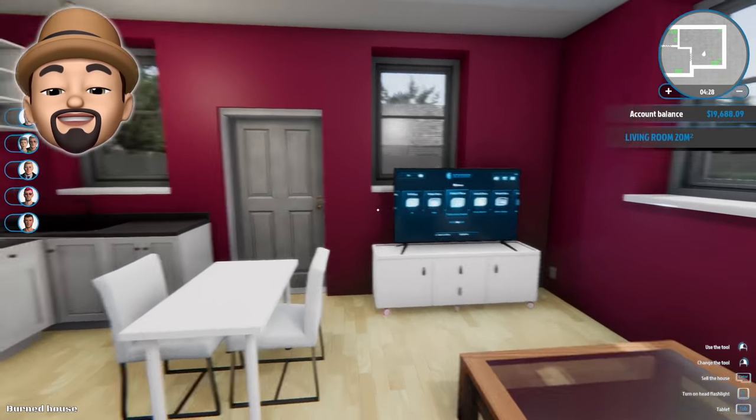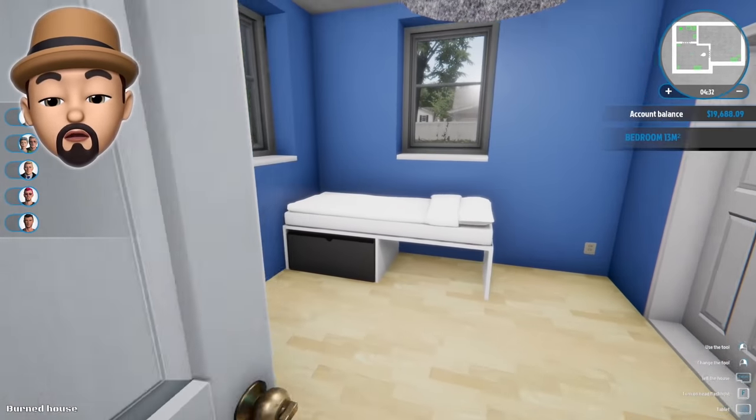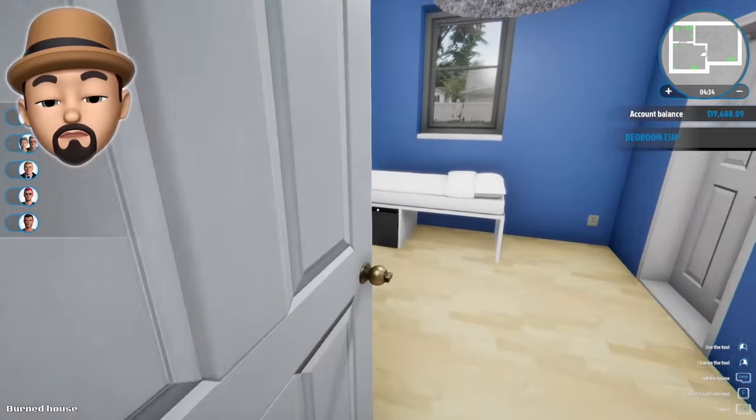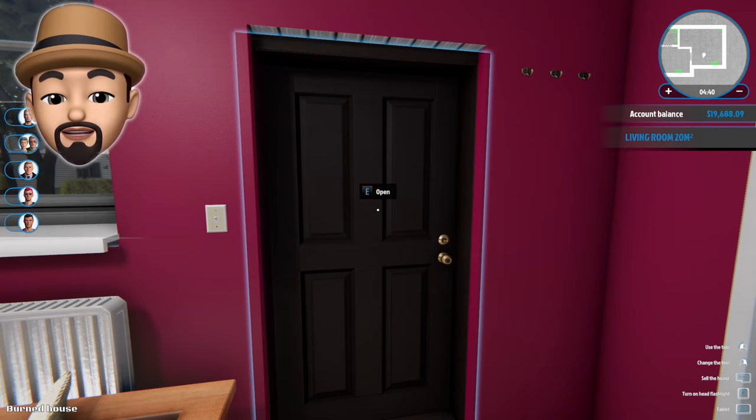The burned house is no longer burned. It is remodeled with an open floor plan. We've got a bed, we've got a desk, we've got a TV. I could live here. Right, okay.